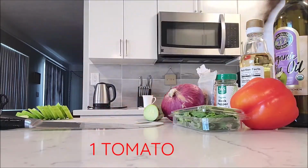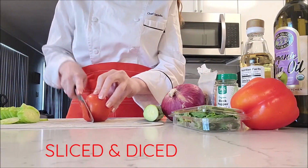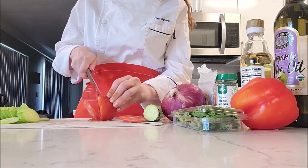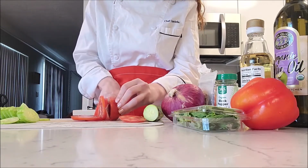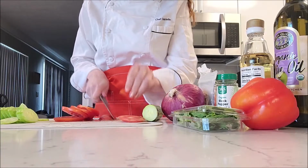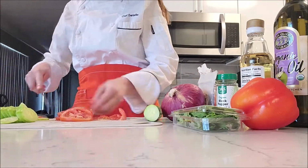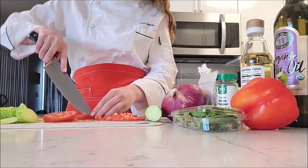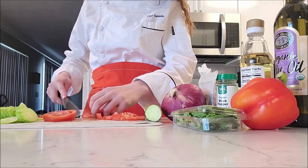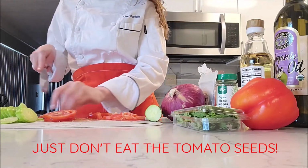Alright, I'm just going to use one tomato. I rinse everything off. I'm a little bit of a germaphobe. So let's see, how shall we do it? We'll do slices. And the seeds aren't good for you, so I'm gonna take the seeds out. You lose a little juice taking the seed part out, but it's not good for your body, so rather avoid things that are going to bring you to the doctor's office.